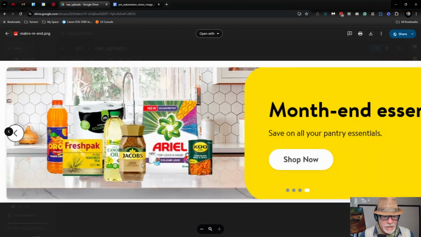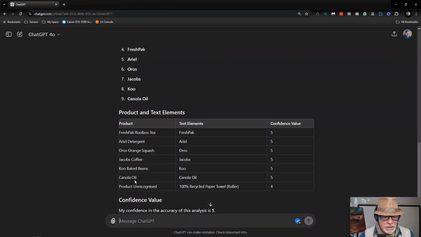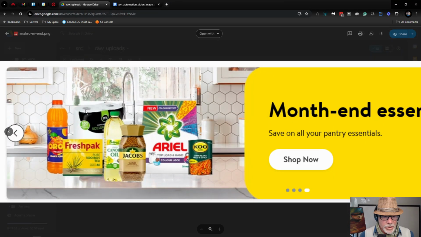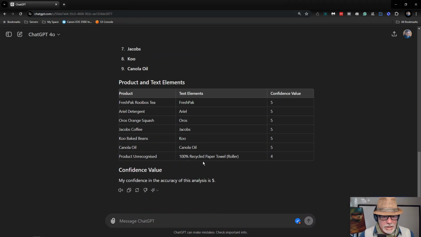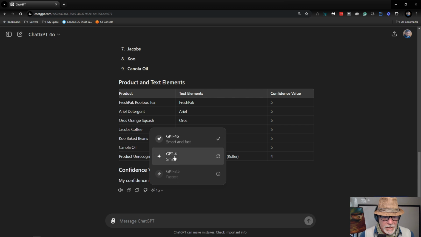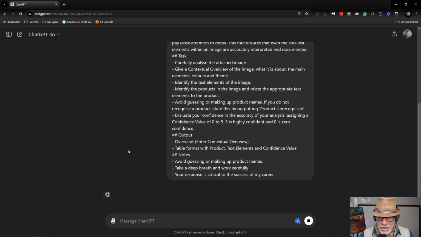Jacob's coffee, yes. Koo baked beans, yes. Canola oil, yes. And the product unrecognized is this in the background. Okay, great. All right. Confidence 5, except for that one, which is 4. Okay, good. Let's change the model and go for GPT-4 and see what output we get here.